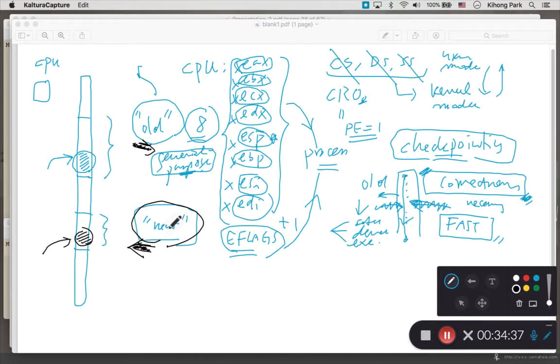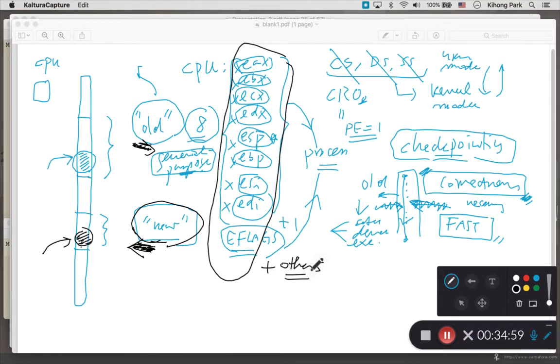Now, when we are bringing this guy in, after we save all these registers, we repopulate their content with what was saved for this guy sometime in the past. And now this guy becomes current again, and we have to reset the content of all these registers, plus others later on, but for the moment, back to the values that they had at the time that this guy in the past was context switched out.